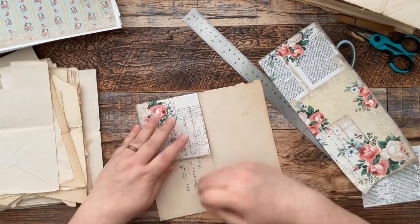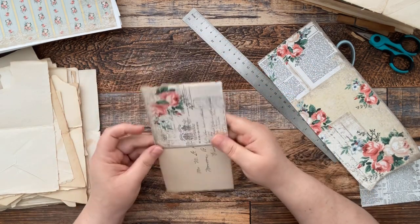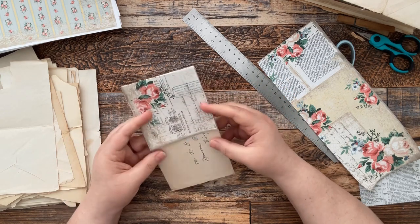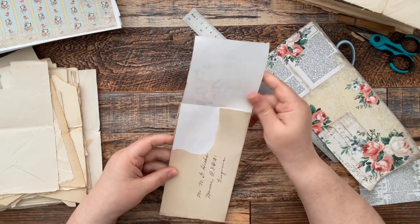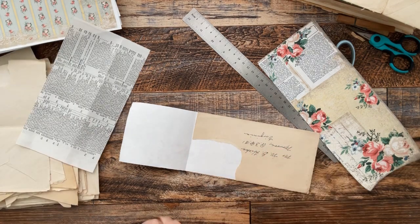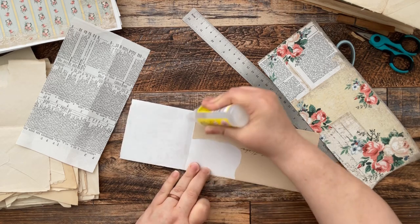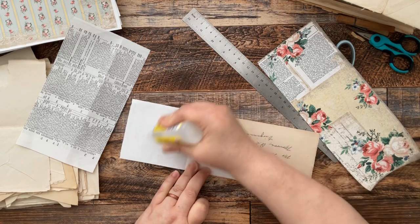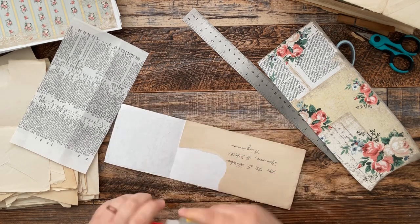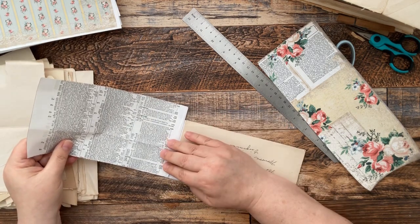I just love all of the colors in this kit. It's so pretty. There's this buttery yellow, there's the white and the cream, and the pinks, and the greens and the blue, and it's really pretty, and it really goes well with these envelopes. It's like it was meant for them. So again, I'll just reinforce it with this book page.